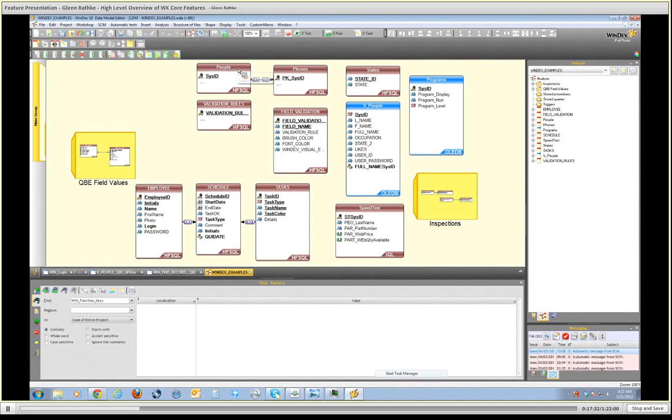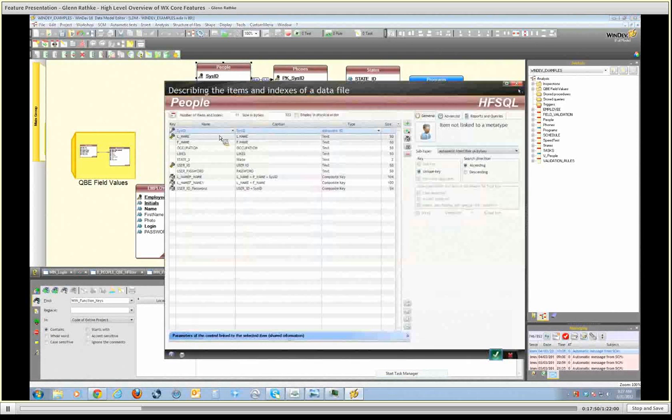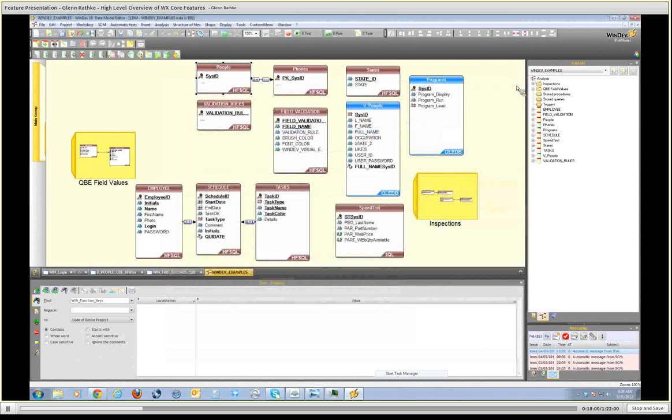And if you notice, we can also define a different connection. The tables in brown are HyperFile SQL, and the tables in blue are external access, either as a native driver or as OLEDB. Within each table, we can define the attributes for each field, and we can define what kind of type it is. We can give it a caption, and we can give it a size. So anyway, I just wanted to quickly show you what the analysis looks like. We can get into that later if we have time. Let me close the analysis.